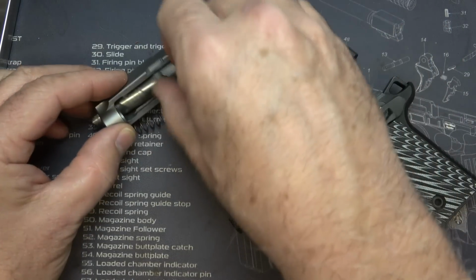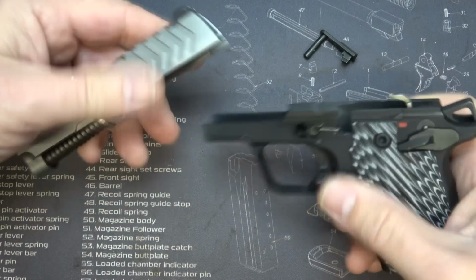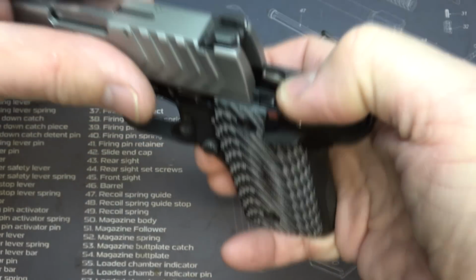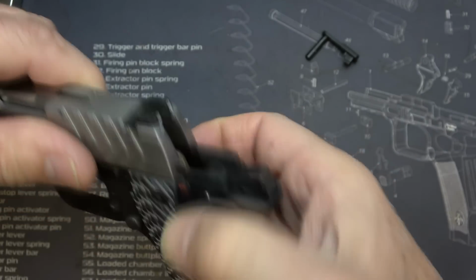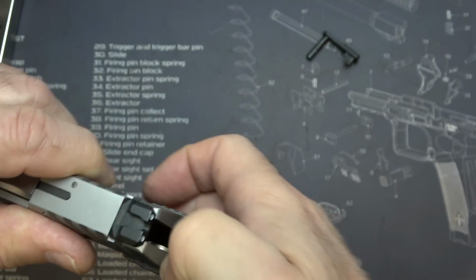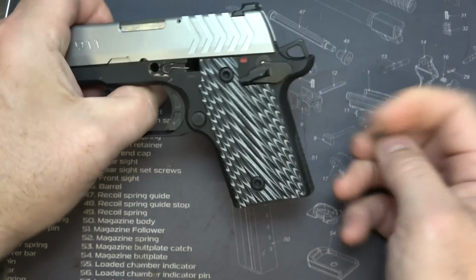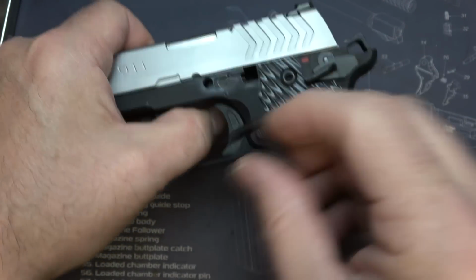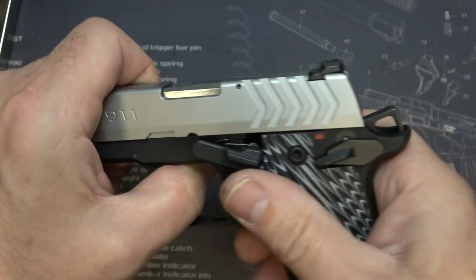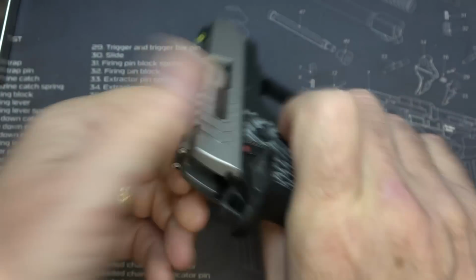Then for reassembly, throw in your barrel, recoil spring, and guide rod. We bring it back over our slide again, making sure that your ejector is down. It'll want to pop up until it gets to a certain point. There it goes. Now once you get it to here, you want to go ahead and insert your slide stop while the barrel link is in place. And then bring back to that notch and then just snap it into place.